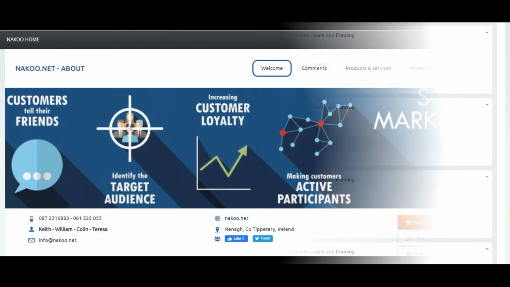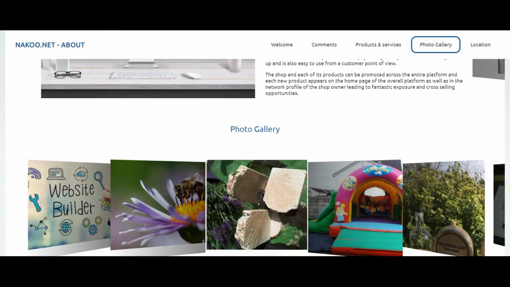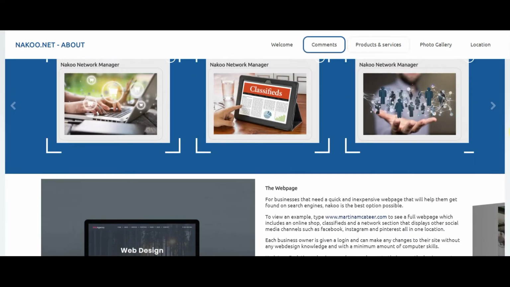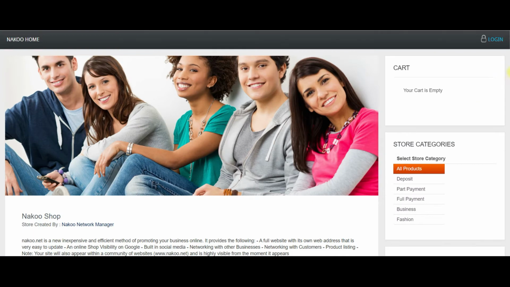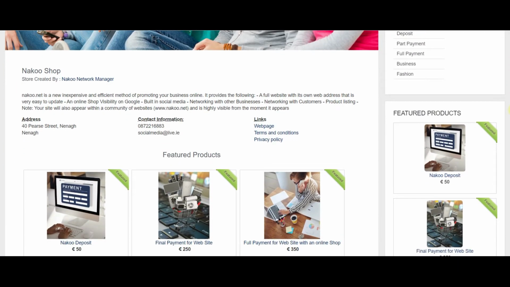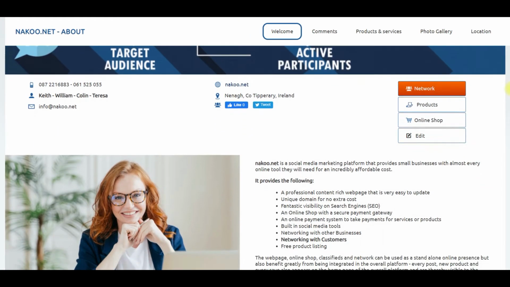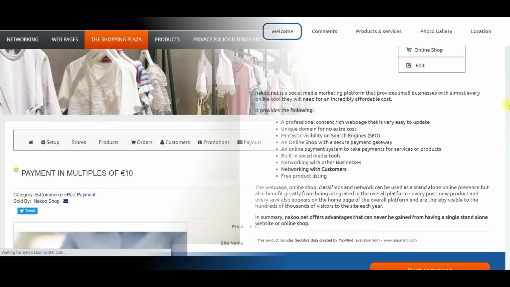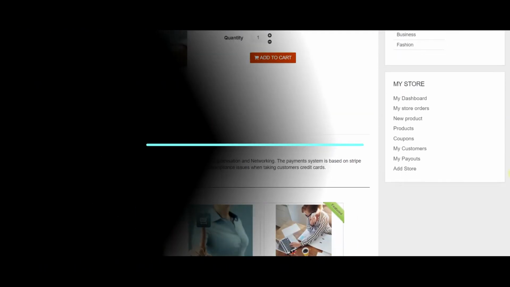If your domain is pointing to your Naku.net website, then a link from there takes customers to the shop. If your domain is pointing directly to your Naku.net online shop, then clicking on a link in the shop displays the web page, and this helps develop your connection to the customer by letting them see more about you and your products or services. Having a full Naku.net web page linked to your shop is one of the ways you can ensure that traffic from search engines gets directed to your shop.